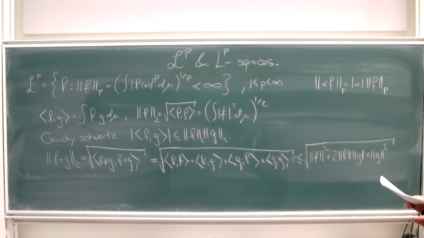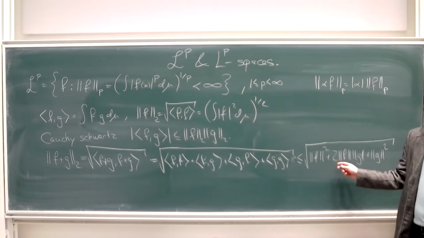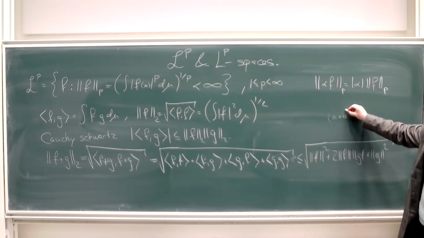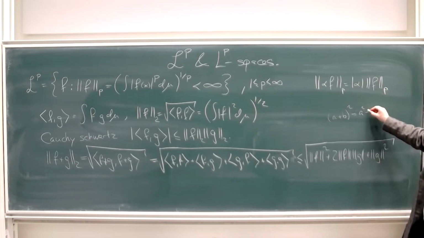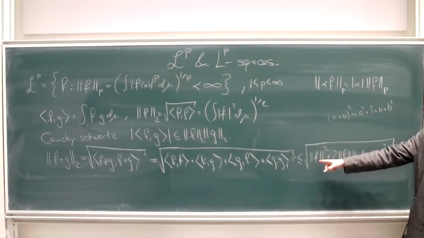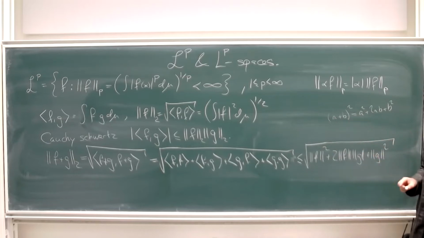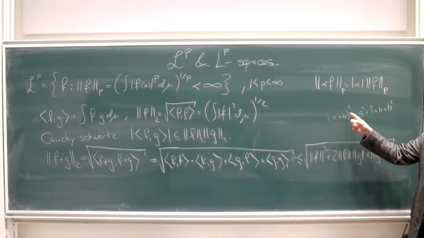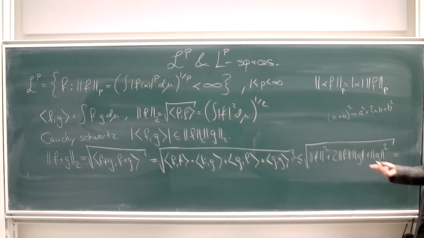Okay, that doesn't look very nice, but if you look at this from a sober perspective, you see that once you do (a plus b) squared, you know the formula for that, right? a squared plus 2ab plus b squared. And then you realize that, aha, that's exactly what's going on here. It's just that a is going to be my norm f, b is going to be my norm g. And then this is norm f plus norm g squared, and then a square root. Well, that disappears, right? So then what I get left here is this.